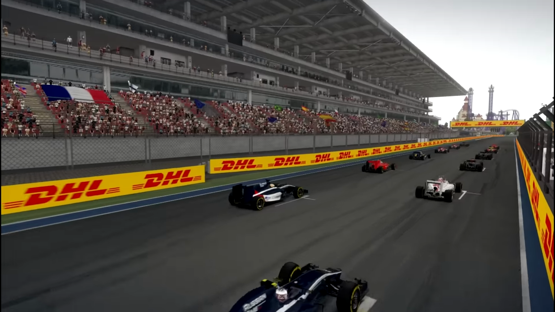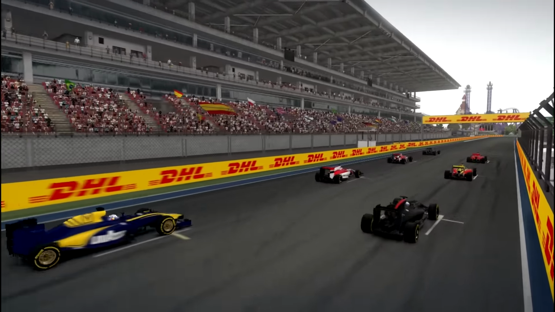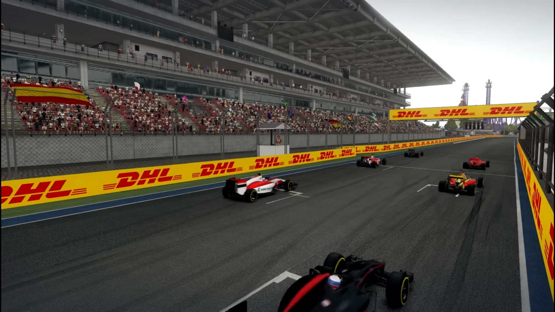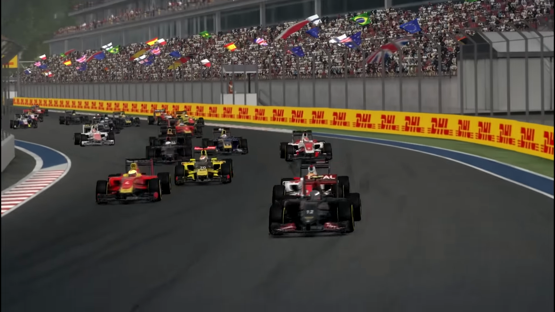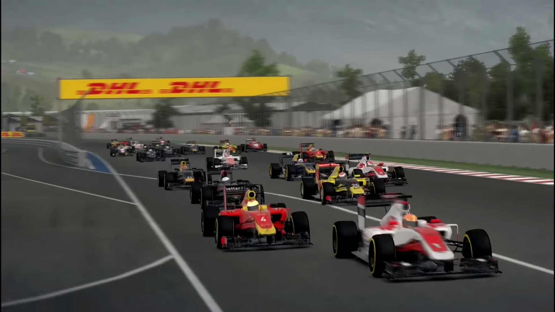Looking down the grid, we have 22 out of, I think it's the 26 drivers. So we are missing two teams, as the game can only have 22. But as you can see, all the cars are done up with their liveries. Each driver pretty much has their own livery, so that's replicated as well. We're driving as Alex Lynn for the Dams team.